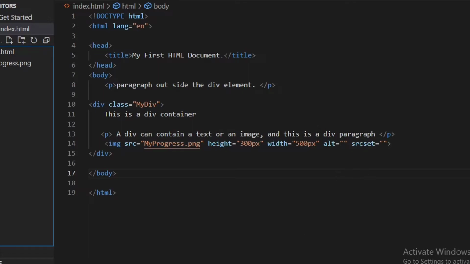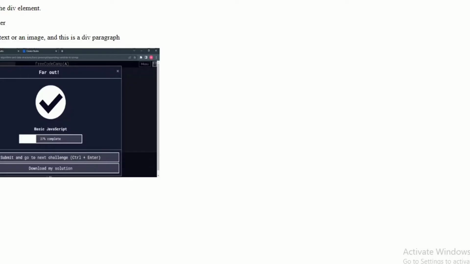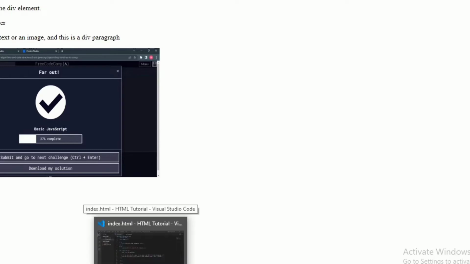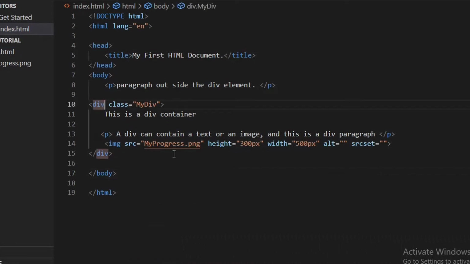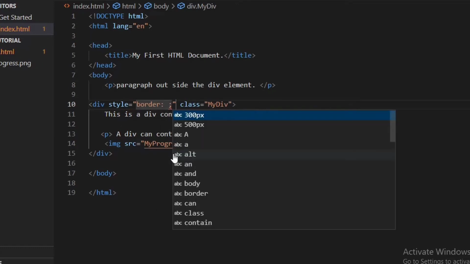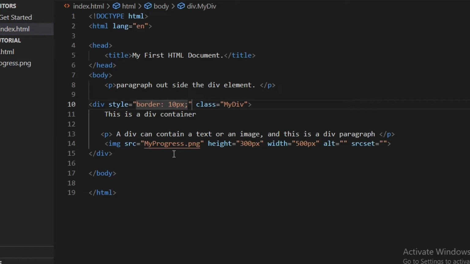So here I'll be styling the div so that you can identify where the div is in your browser. Already, the div is from this div container down to where the image ends, but I want to style the div so that you can identify it by yourself. So I'll be creating an inline CSS style here, adding a border, just a very small border of 10 pixels, and a border color, a solid border color of black. I think this should be okay, so let's check it out and see.